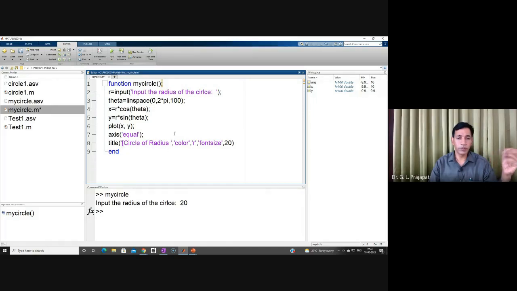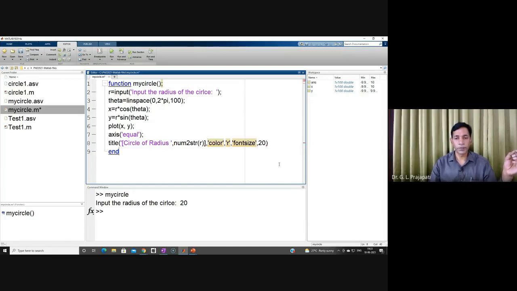So how to change a numeric value to a string? You may remember that in some class we have studied functions which can change a string to a number or a number to a string. The function you may remember is num2str, and you have the value r.